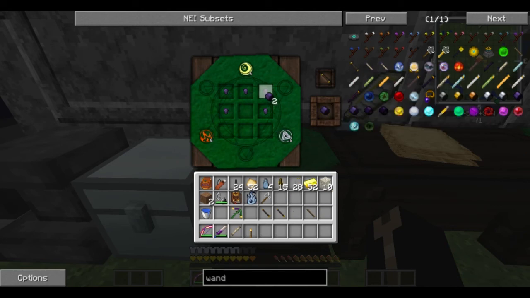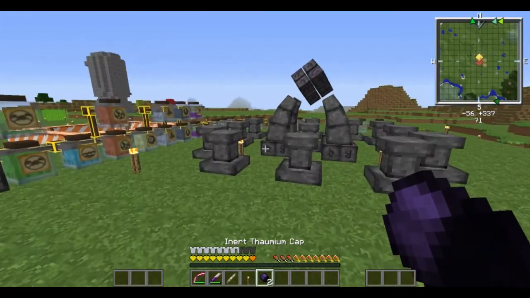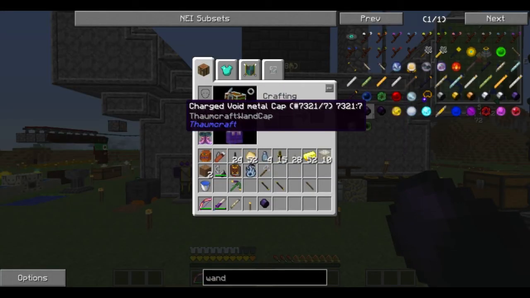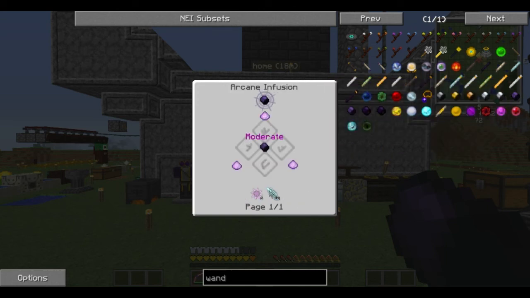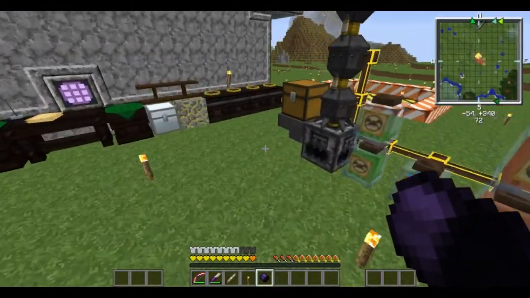Oh, that's got 41 order. That will do. That will very much do. And yeah, you need to charge thaumium caps before you can do anything with them. Which means I am going to need... I'm going to need 6 aurum and 12 of movement.